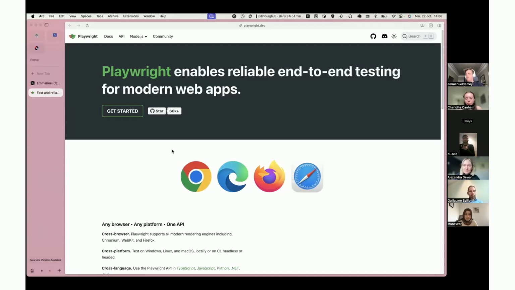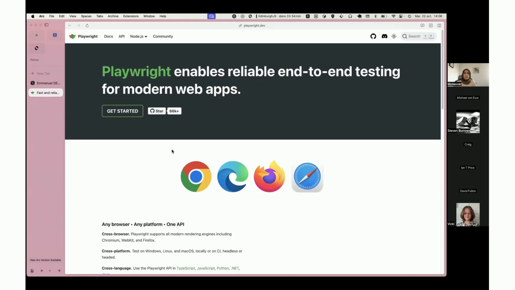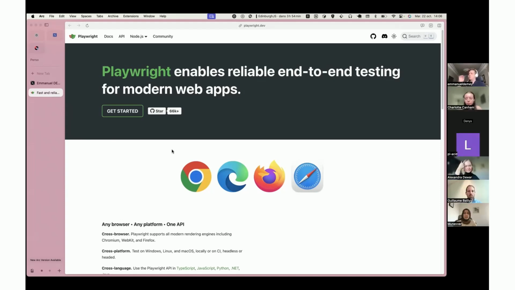And we can write code for Playwright with a lot of programming languages. We can write with JavaScript or TypeScript. We can write tests with Java. We can write tests with, I think, Python and .NET, but during this presentation, I will use JavaScript as a programming language. And you will see that Playwright gives us the possibility to generate tests without writing a single line of code also. So if you are not a developer, you maybe will be able to use Playwright on your next project. So let's go.